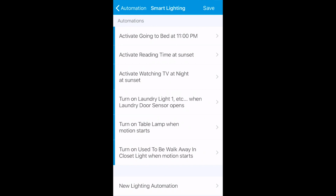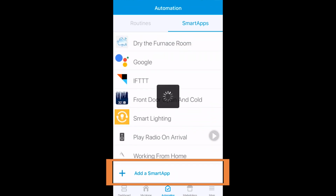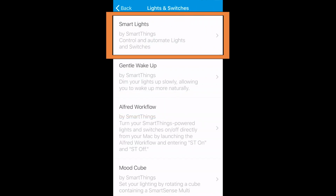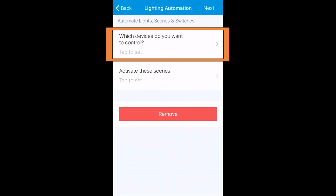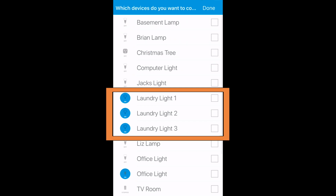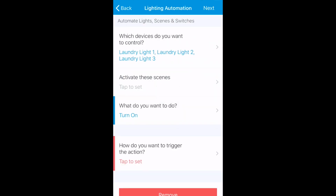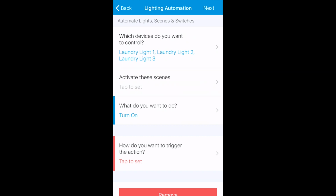But if you didn't have that set up already, we can scroll down to the bottom and you can see add a smart app. Go to lights and switches inside of there, and you can hit smart lights. It's the very first one. Now I can choose the devices I wish to control. So that's going to be Laundry Light 1, 2, and 3. Once I have those three selected, I hit next. Now I could choose to activate a scene, but honestly, that's a little too complex for what we're doing here.